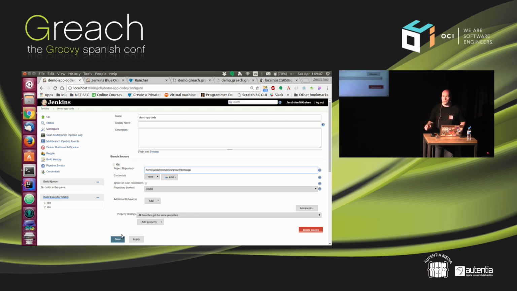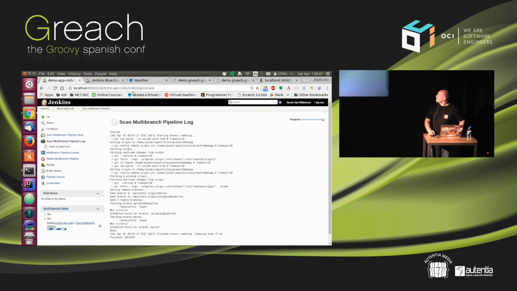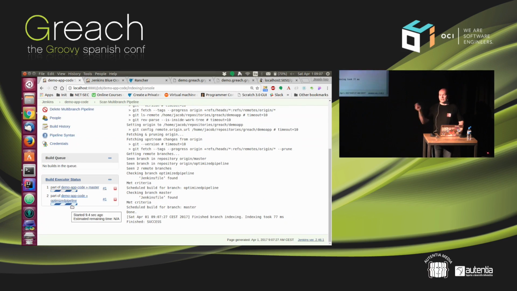So this should be GitHub or whatever, but I try to make as much as possible not depending on the internet. So see here, it's scanning the pipeline, and immediately it shows up which branches there are and schedule them for building. So that is all of the configuration that you need to do in Jenkins in case you have it stored as pipeline. Migrating from one Jenkins instance to another makes this fairly simple.